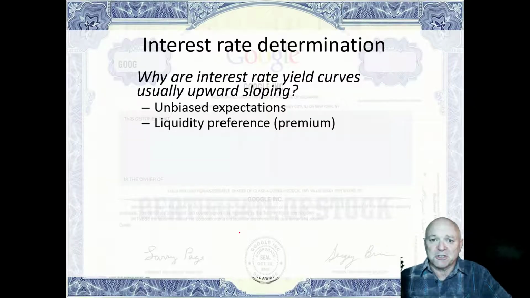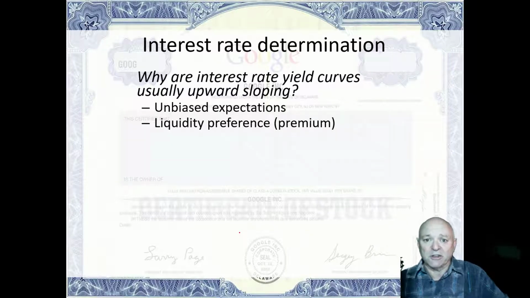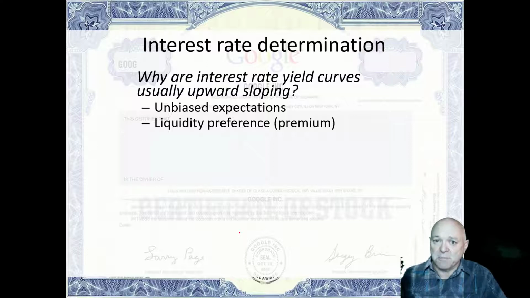If we're talking about something like a holiday, sure, it'd be nice to have a holiday now, but would you rather have a slightly better one in a year's time? How much longer would you wait for that better holiday? And so that creates a kind of preference for time, or liquidity preference. In other words, if you want to have your money today, you can have it, but at a lower rate of return.